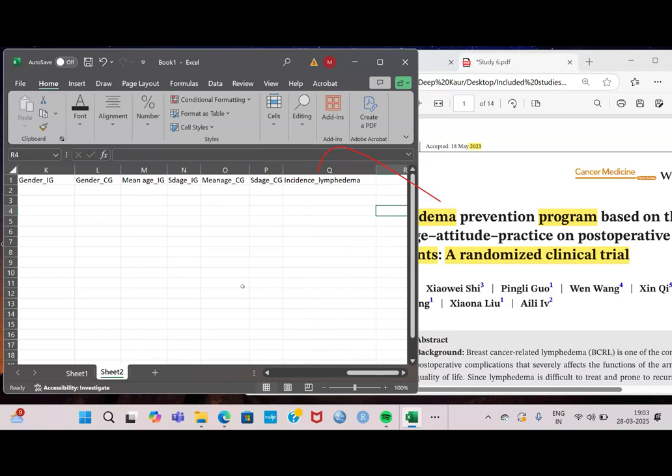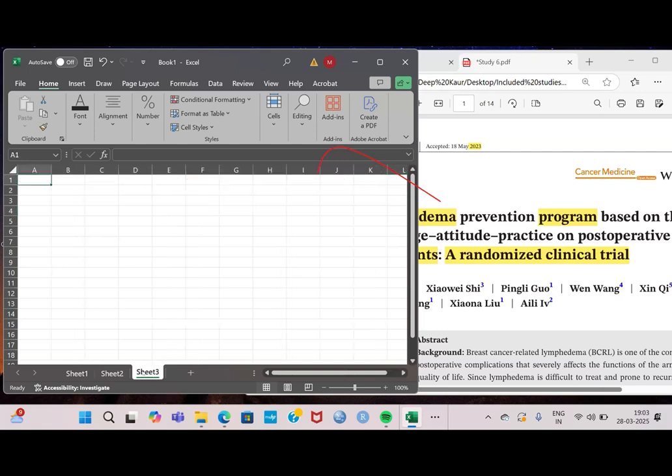So see, when you are reporting the outcome, if you have two or three outcomes in one study, or you want to report different outcomes, you need a different sheet for each. I will give the name dash. We cannot enter the outcomes in the same file, because when you transfer this sheet directly into the R software for analysis, each different outcome needs a different sheet. So first we will enter the data in that manner, and it will not create any problem.